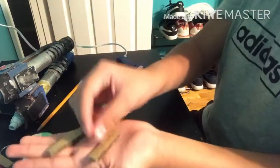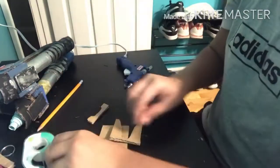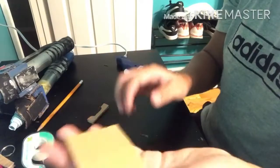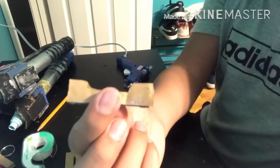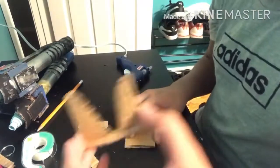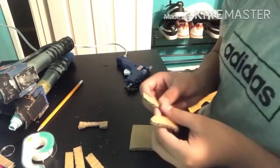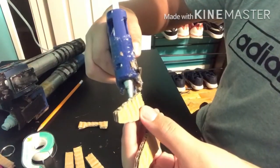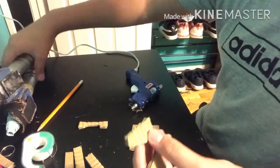So you're gonna have to make 3 exact same strips like this. You're gonna make this piece where the hole is gonna come down, another piece for the back, and another piece for the top. So what we're gonna do is on the side here, we're gonna add some hot glue.